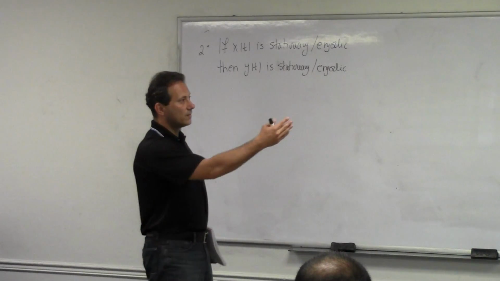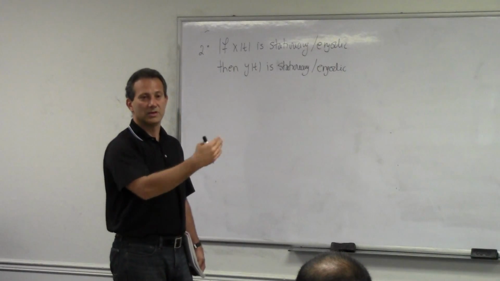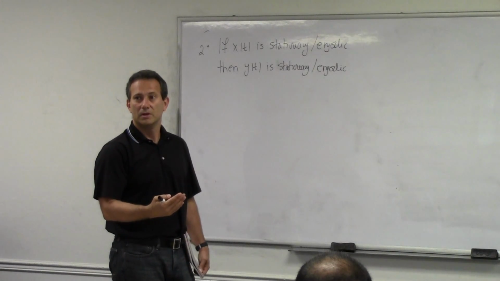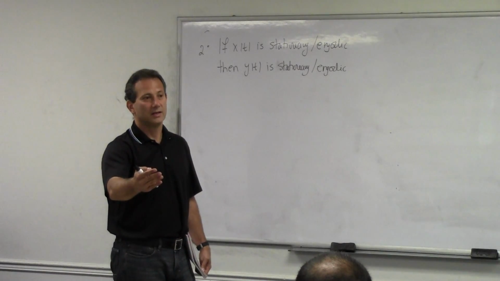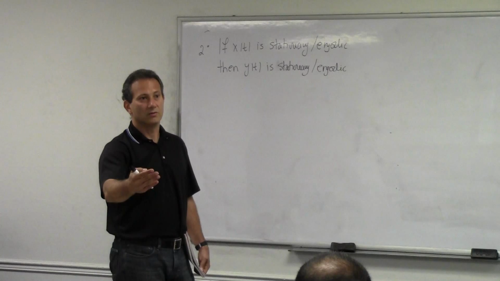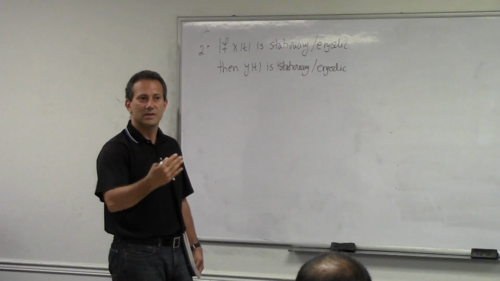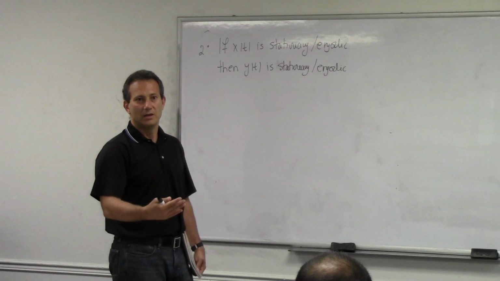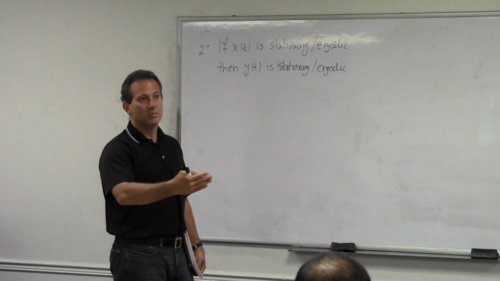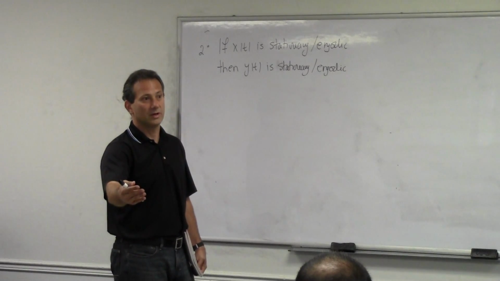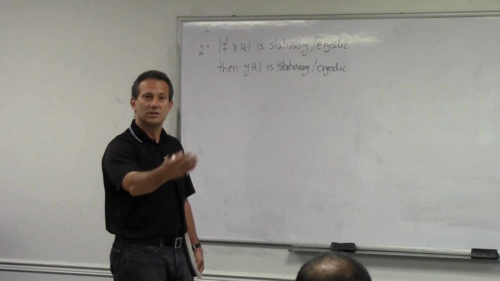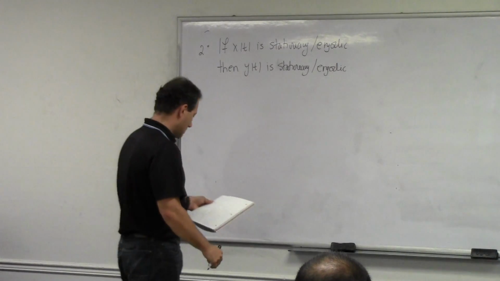So if what happens on the left-hand side, for example, does not change over time, then what happens on the right-hand side does not change over time either. Why? Because it's a linear time invariant system. So the system processes the data always the same way. Therefore, if it's stationary on the input, it is stationary at the output, right? If it's ergodic at the input, it's ergodic on the output as well.